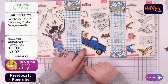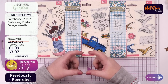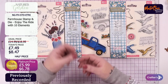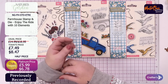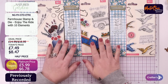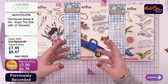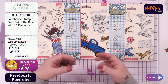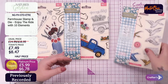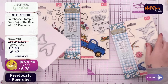So adore these. This little truck. I mean, stamp that out a couple of times, make a little box, put the car at each side, and you've got a little gift box or a little toy, a little truck, literally, for your little boy or girl to play with. Yeah. So lots of different ideas. And that's the great thing about these. You get a collection like this, and when you get a million ideas going through your head, you know that Sarah and Leanne have done exactly the right thing.